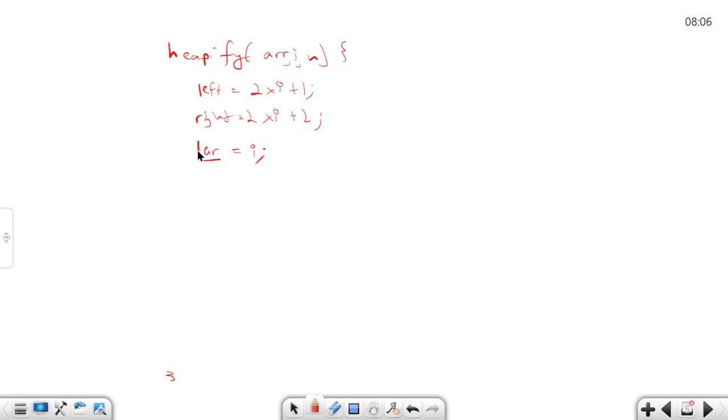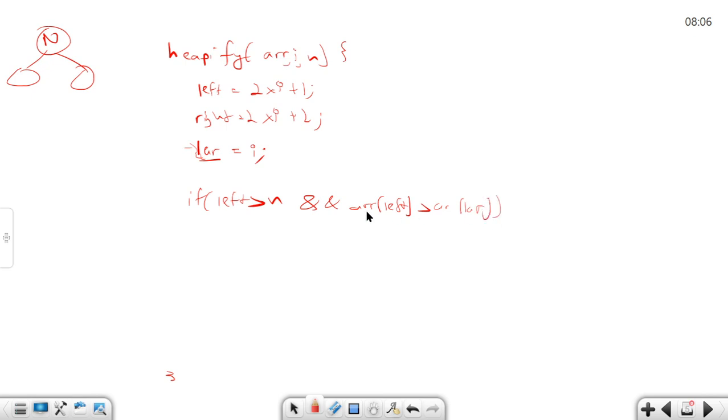Now I'm going to check whether i is the largest, or whether the left or right child is the largest. So let's say I have this current node here, then it will have two children. I'll check if left is less than n, and array of left is greater than array of largest.